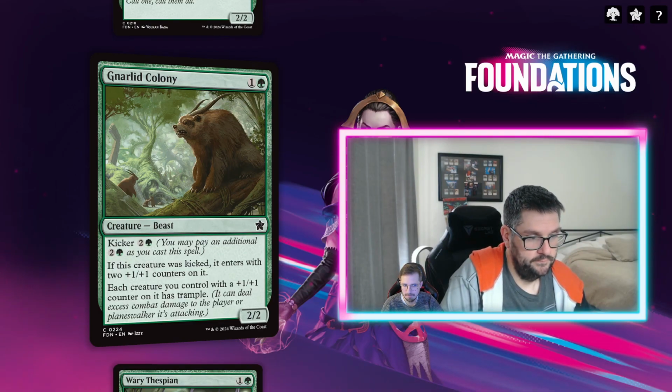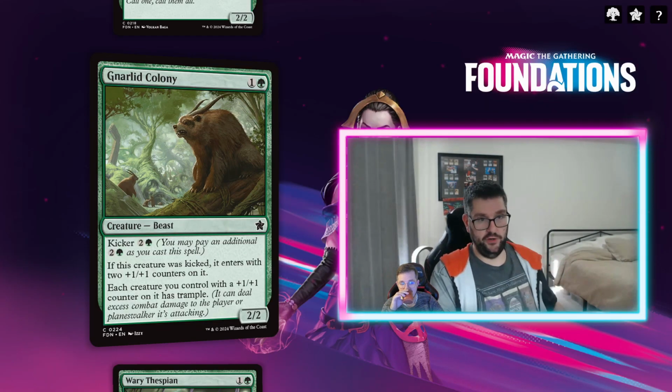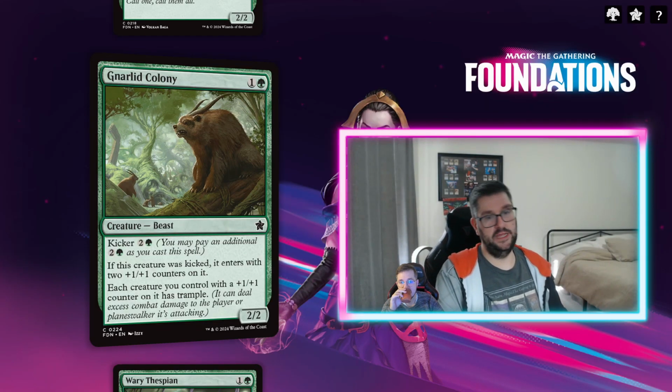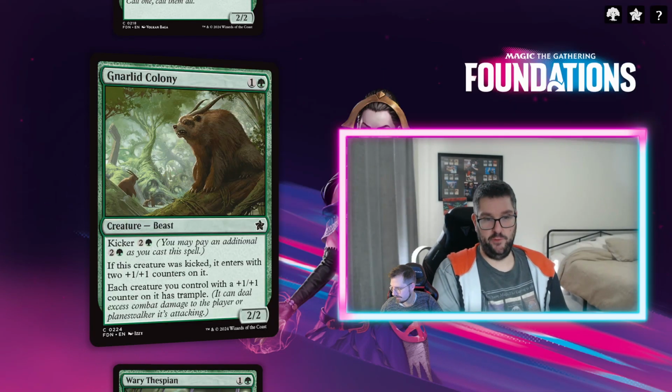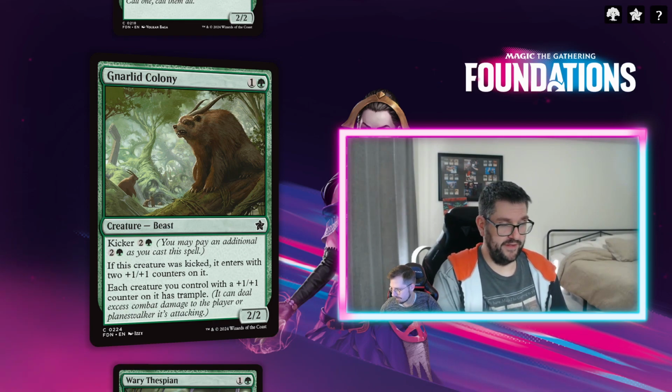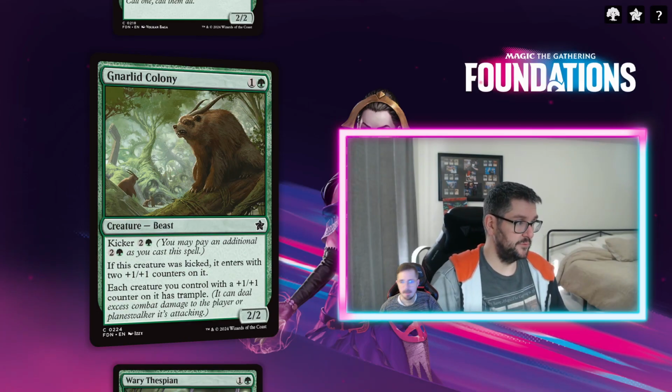So is this just a C plus? Because 2-drops kind of freaking suck in this format. Yeah, no, I totally agree with C plus. Just a solid card. It's flexible on the curve. I love when my 2-drops play well in the late game, and that's what this does, right? You play it on turn 2. You're not that happy when you play it on turn 2 because it's a bad 2. It's also a bad 4, but the fact that you can fill your curve in anywhere you need to is very flexible. I like it. C plus for me.